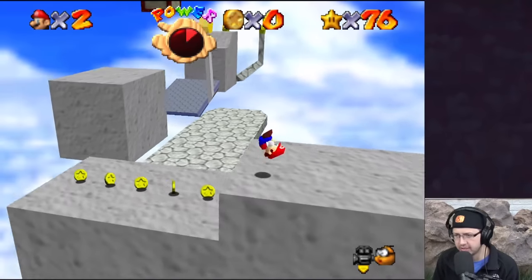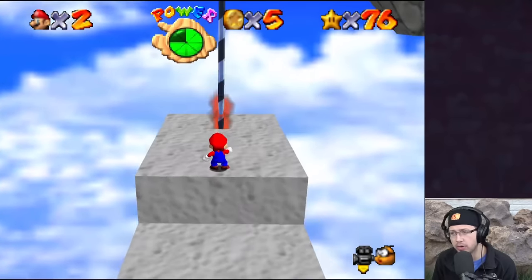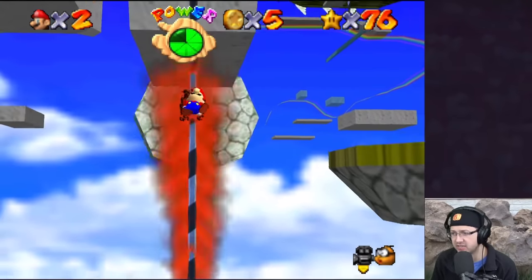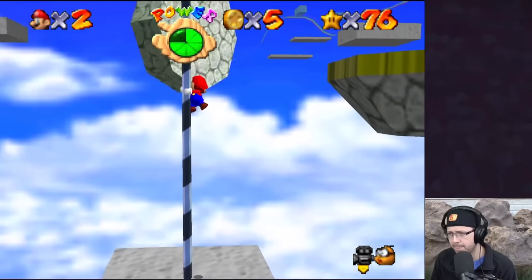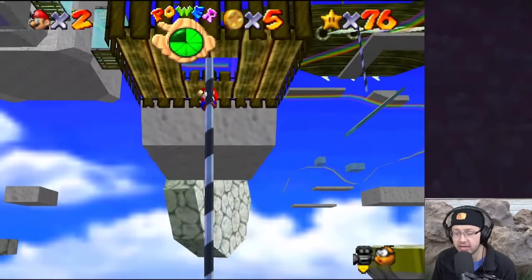Okay, so those are the two easy stars. Yes, those are the easy stars. Now... I probably have to do like this, and then just go fast, fast, fast, fast. What do I do about that? Maybe I need a triple jump. Okay, so that's what I... That was insanely close. I feel like I timed that well, and I still barely made it.